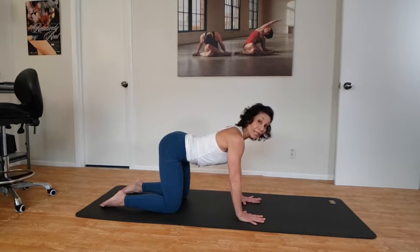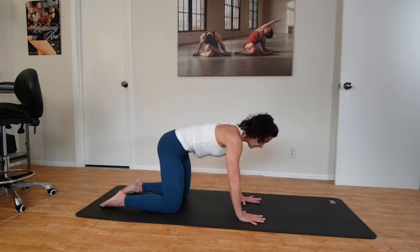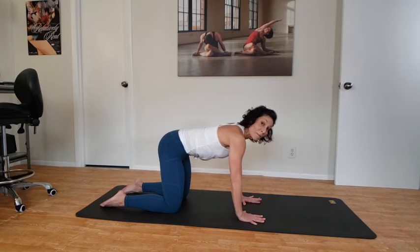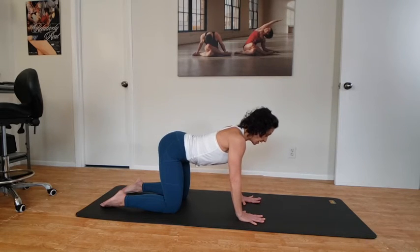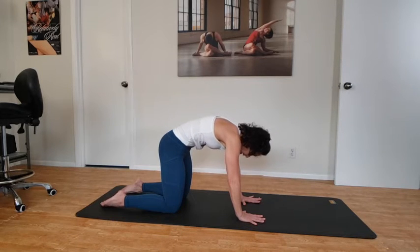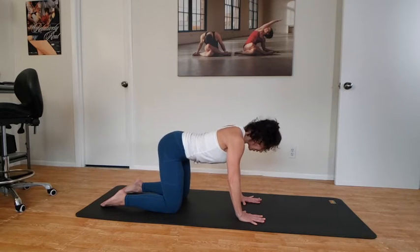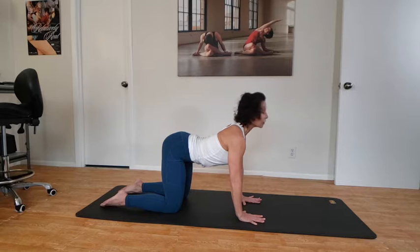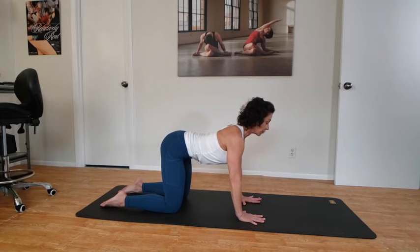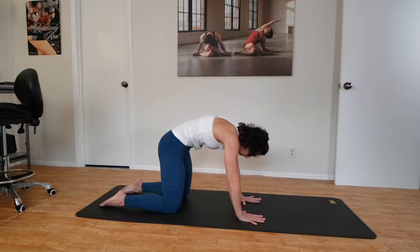When we start moving the hips, we can start to loosen the pelvis and the hamstrings — these can all contribute to back pain and stiffness. Now go ahead and tuck the tailbone and add the rest of the spine: push through the palms, tuck the chin in. Then inhale — tailbone up, chest reaches forward. Let's take that again — start from the tailbone, work through the low spine first, then the middle, then the upper.